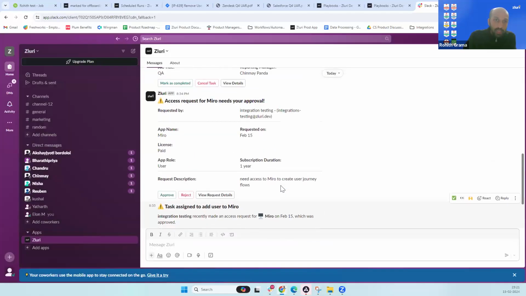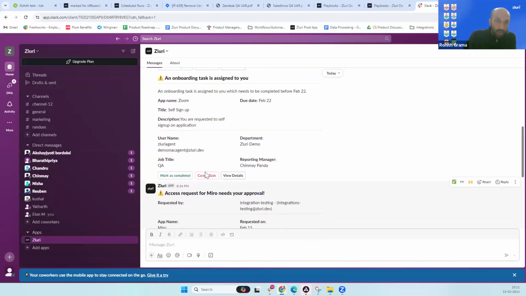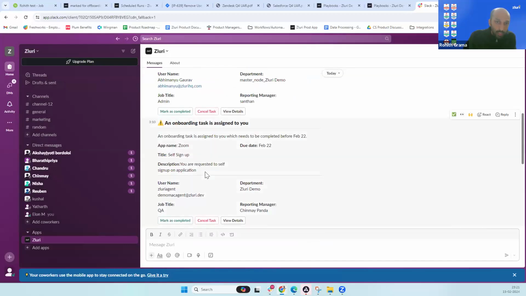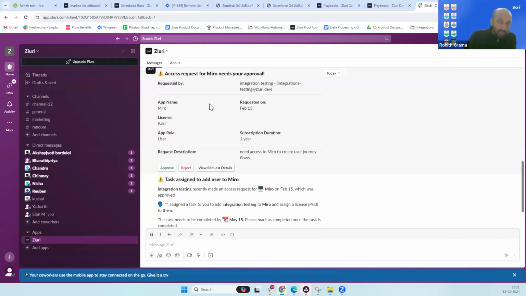Basically, you would have set up how the request needs to go through. The request comes up for an approval however you've set it up, and the approval can come into Slack if that is what you've selected. You would get an approval request saying somebody requested the application, on this particular date, and this is the duration they need.